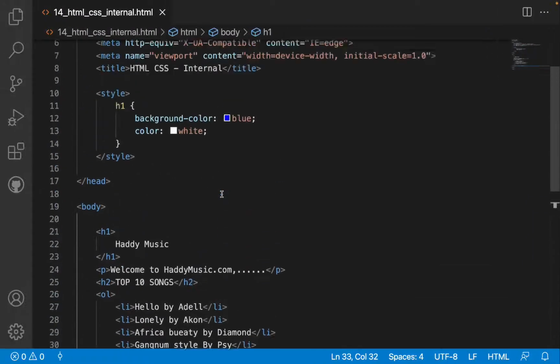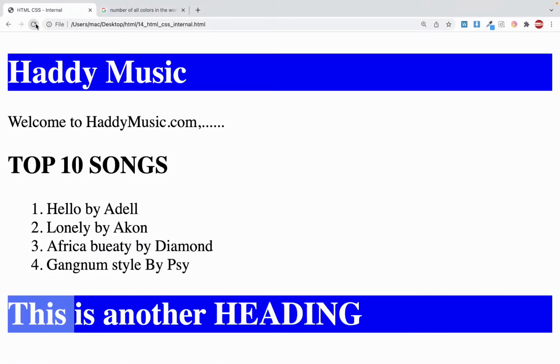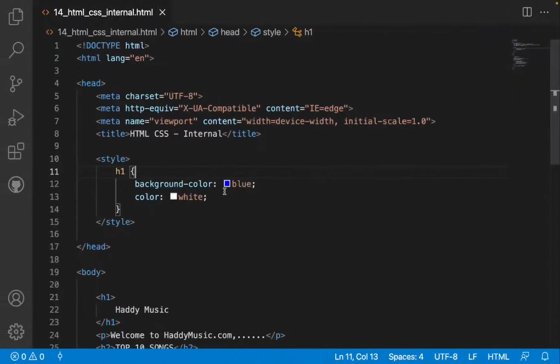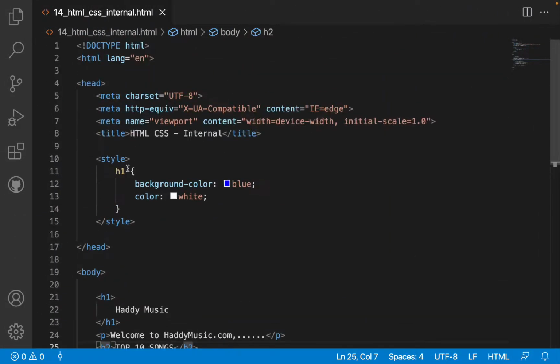Why? Because we came here in style and defined that all the H1s should have this rule. And this is what we call internal CSS. Save, come and refresh, beautiful. So if I want this same rule to work also on H2, what will I do? You just simply come here on top and put comma H2.